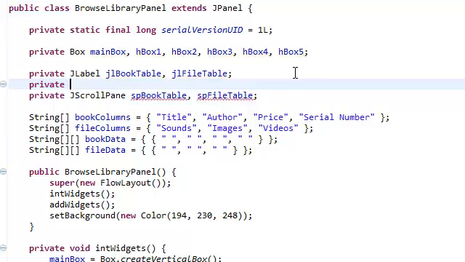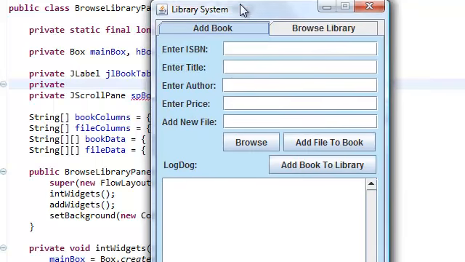Again, how many buttons do we need? This is the end result.